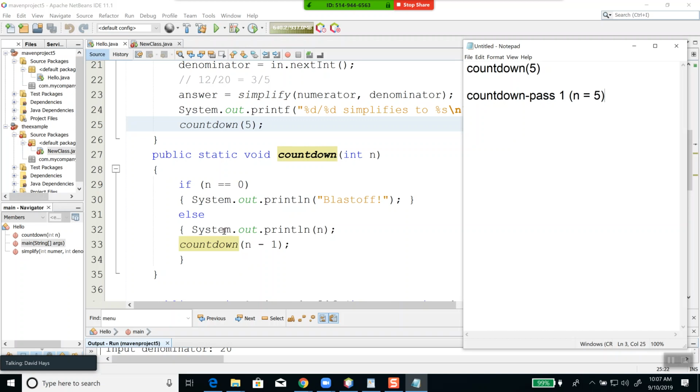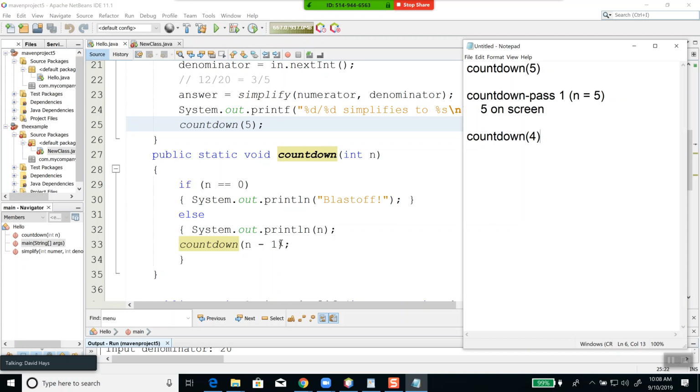So else, and then it's doing a System.out.println of n. So it's printing 5 initially. So 5 is on the screen. And then it's calling countdown again. This time it's calling countdown with 4.